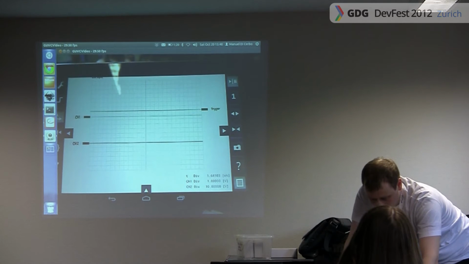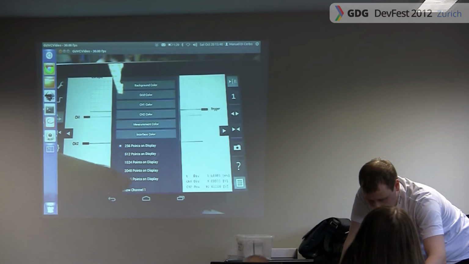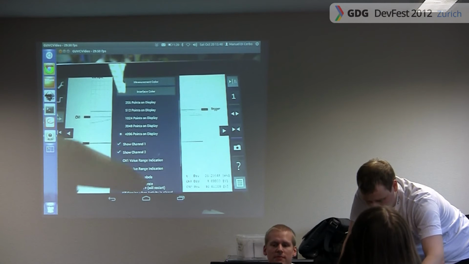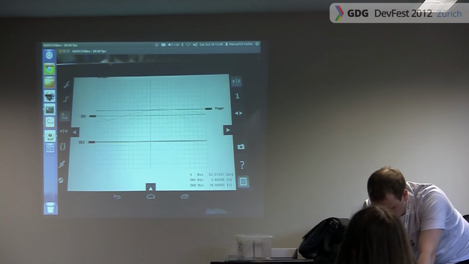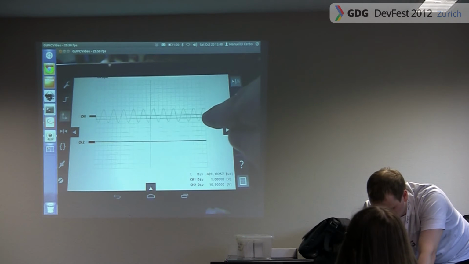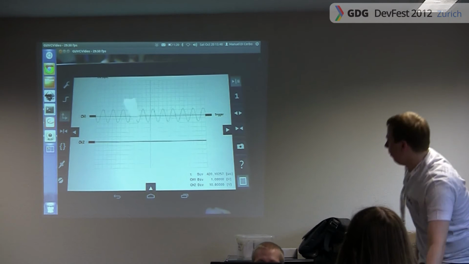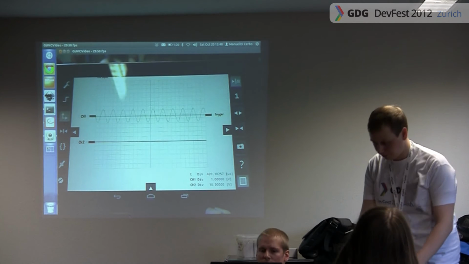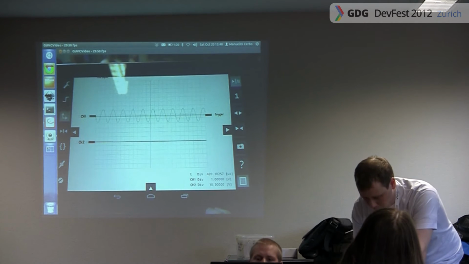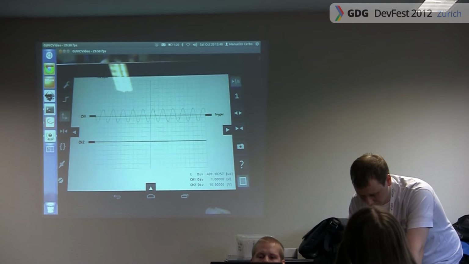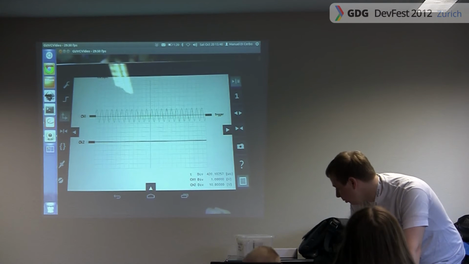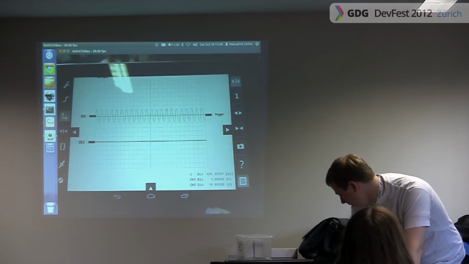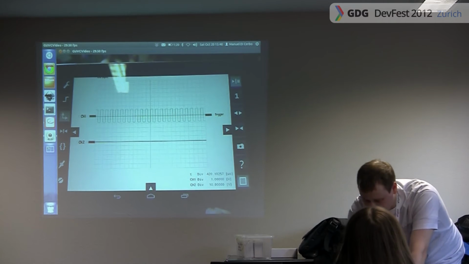To see a bit more of the signal, you can go to the settings here, and you can say how many points you want to display on the screen, and then you can introduce some interleave. What you see here is the output of our function generator. So, to fine-tune it. Maybe we can see a rep signal. Much more fun.